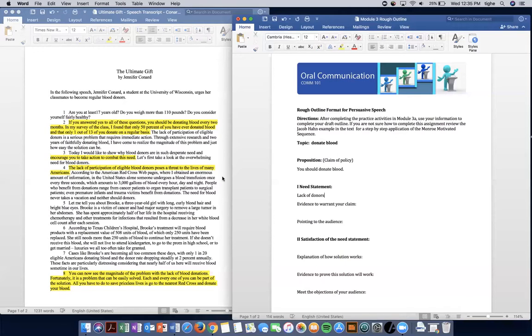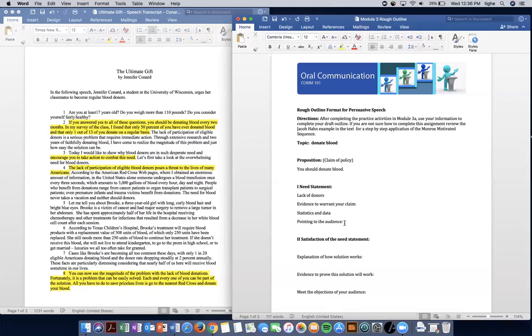Now, one thing that she does that's a little bit different, I want to make a comment here. So we're going to say, on warrant, she provides statistics and data to prove that there is a need in the US.